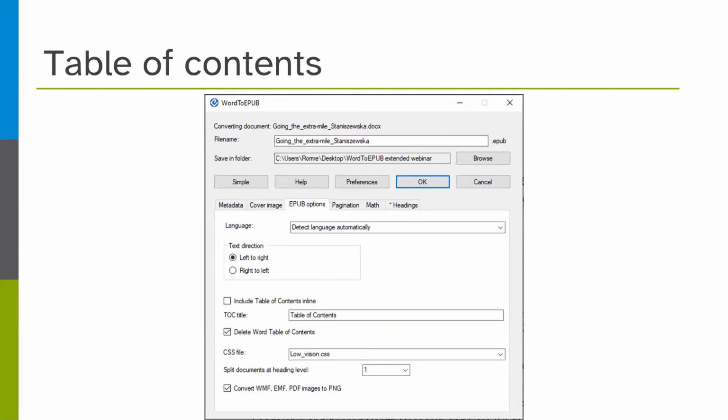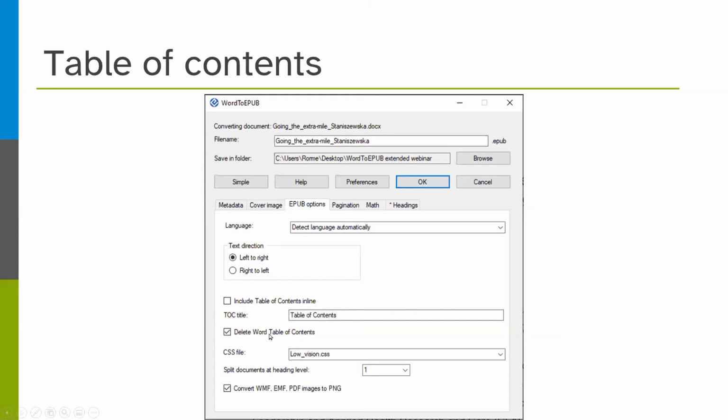But it's also possible to include the table of contents inline within the EPUB. And if that's the preference for your readers or that's your house style, then the WordToEPUB tool allows you to include the table of contents inline. Also, you can customize the title of the table of contents, so maybe you have a different style or it's different in your language.